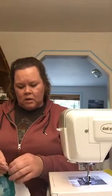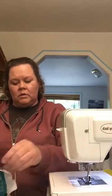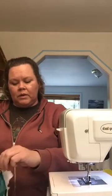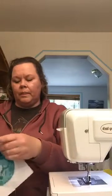So, any other questions or thoughts? I think next week I am going to play with a 60-degree ruler. I'll probably do that for a couple weeks. I love 60-degree rulers. I love working with a border print and making cool table runners or placemats or all that fun stuff with them.